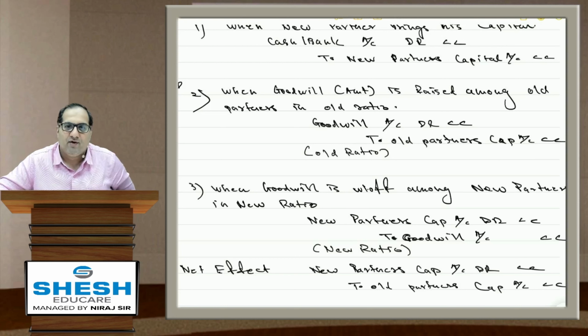So Roman 1 और Roman 2 में फर्क क्या है? Roman 1 में he brings his share of goodwill amount in cash, so it is distributed among old partners in sacrifice ratio immediately. Here Roman 2 का net effect क्या आता है? It is receivable from the new partner and payable to the old partners in sacrificing ratio only. So what is the difference between Roman 1 and Roman 2? वही तो difference है यार, या तो वो पैसा लाएगा या तो पैसा नहीं लाएगा.